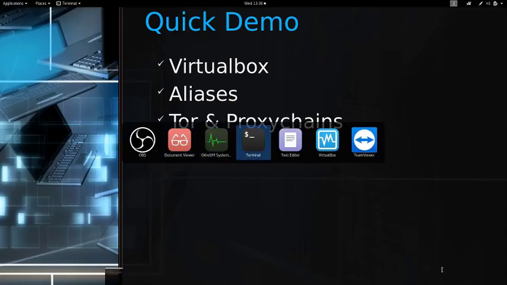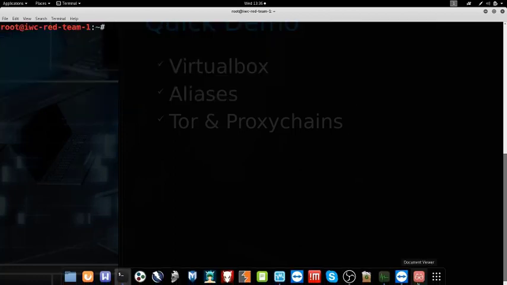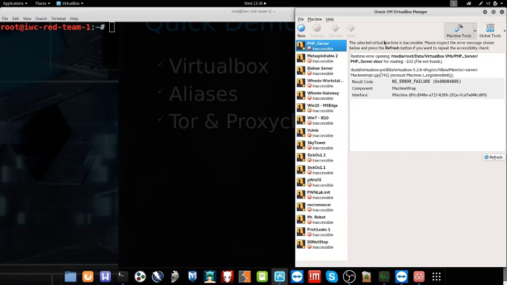We'll go into aliases here in just a second. Go ahead and clear this window. Once I've cleared it, I'm running Virtual Manager. These are actually pointing to external drives. That's why they say they're inaccessible. But as you can see, I have a bunch of Linux systems. I even have some Win 10 systems, Win 7.